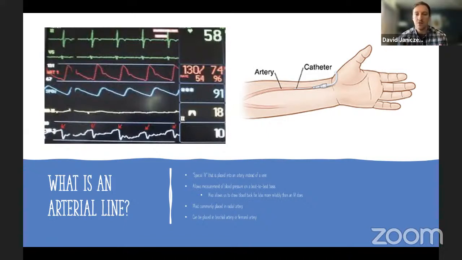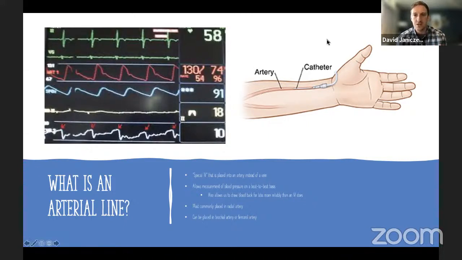With an IV, the vein could collapse. It could not have enough blood in it to give us good blood flow. The artery is not going to do that, based on the nature of the thick walls, and it's just not going to break down like that typically. We most commonly place these in the radial artery. This is a diagram of usually where we place it. You can see this would be a left radial arterial line. The artery courses like this towards the thumb. You can usually feel your pulse right about in this range on your wrist, and that's usually where we go for our arterial line.